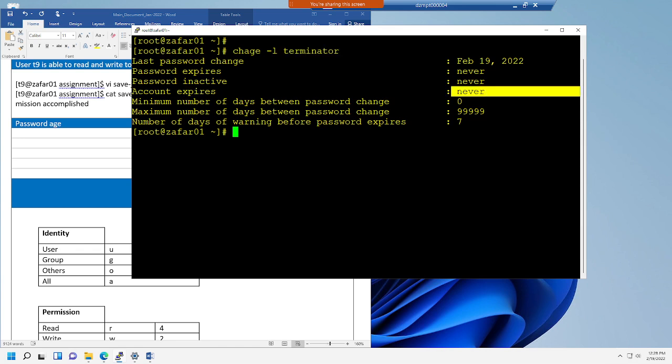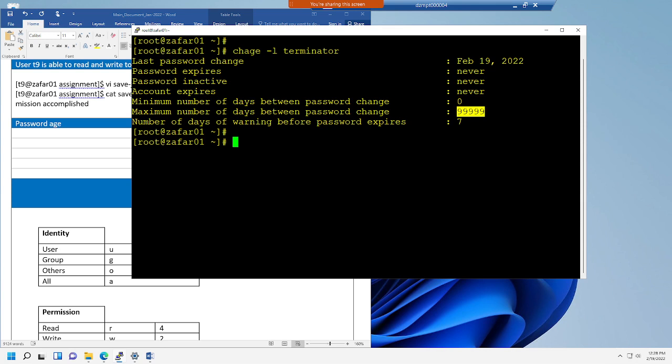It says the settings are set to never. And the minimum number of days between the password change, we don't have anything set up either. And the number of days between the password change, if you have like a large number set like this, that means it's not enforcing anything.